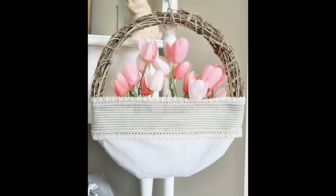This is what the wreath looks like all finished. I think it ended up turning out okay. The backside, however, is not the best looking, but they all can't be winners, right?